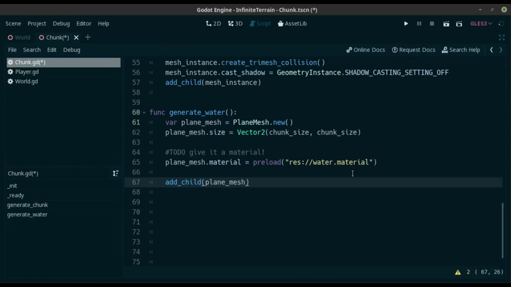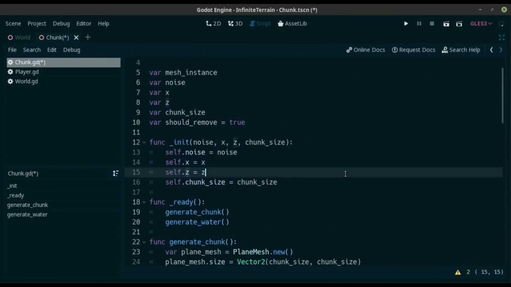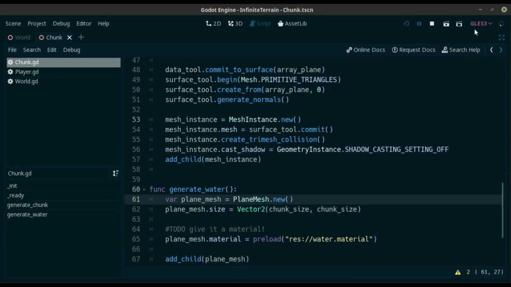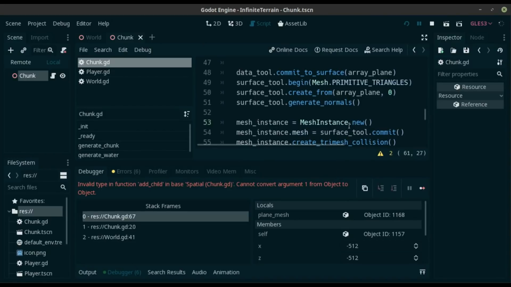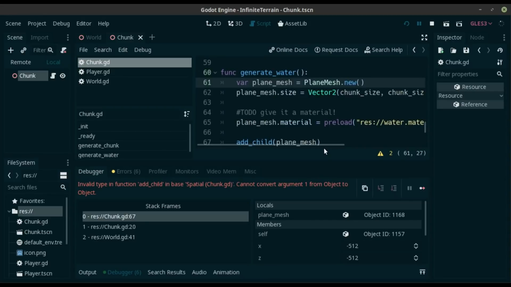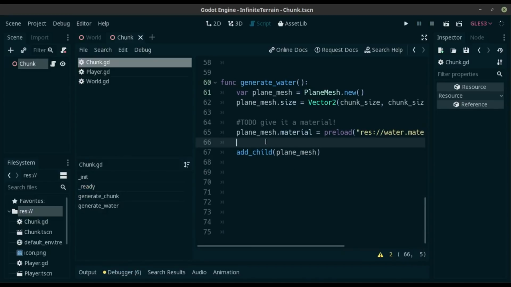Okay, so I think that is all we have to do. We can try it out and see if it works. It does not work. Why doesn't it work? Ah, sorry. We need to create a mesh instance.